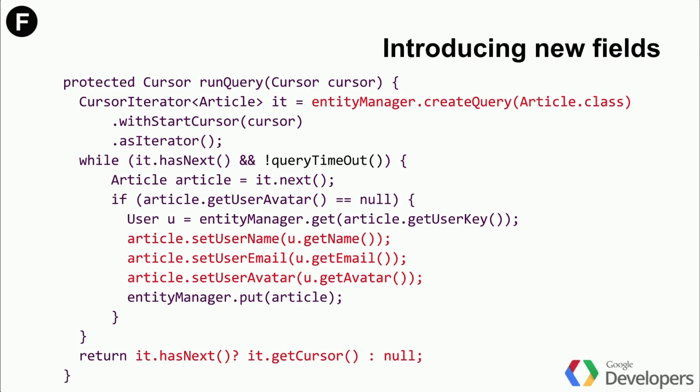And so the problem here is that you need to know when your query is about to time out. So you're using a different library which has this query timeout function. But then once you stop processing your articles and you know that you have not finished, how are you resuming this operation? In this case, what we're doing is to return a cursor. If you're returning a not null cursor, then I assume that you have not finished. So I reschedule to execute again, or I just call it right away again because I have enough time. So you are putting that cursor into a task which you are putting onto the task queue again, yeah, and it will be executed at a later point in time.